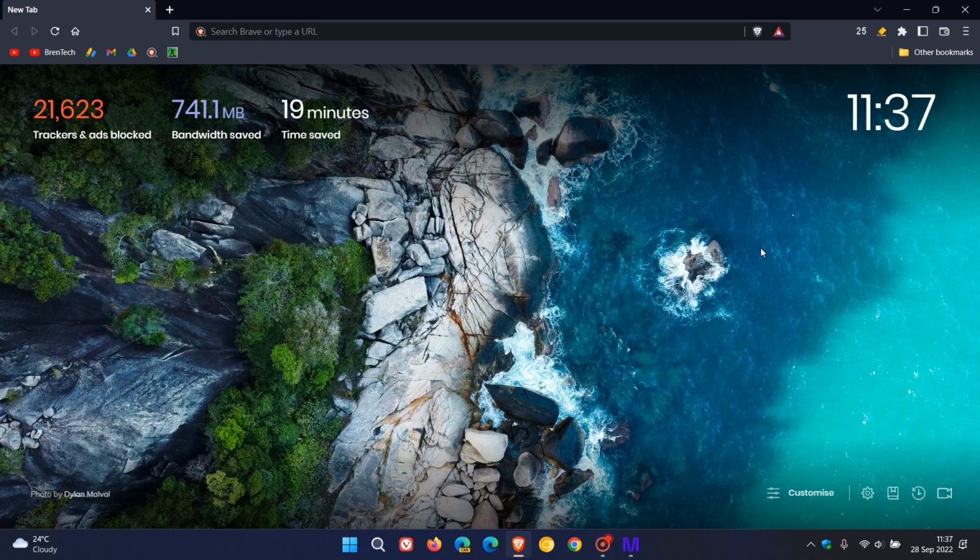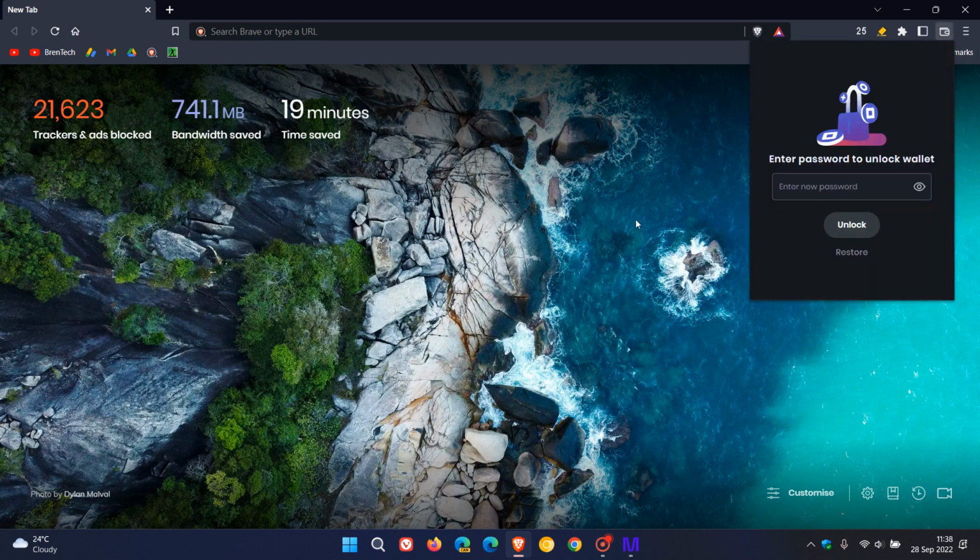And first of all, before we get into the new features and improvements, which I can actually show you for the purposes of this video, and once again, just to do a couple of quick mentions, the Brave wallet, as always, has received numerous improvements, add-ons, and fixes, too many to mention in this video. And Brave seems to be upgrading and updating and improving the Brave wallet with basically every update that rolls out to the browser. And if you are interested in all those improvements and add-ons, you can just go check those out more in depth for yourself in the release notes if that would be of interest.